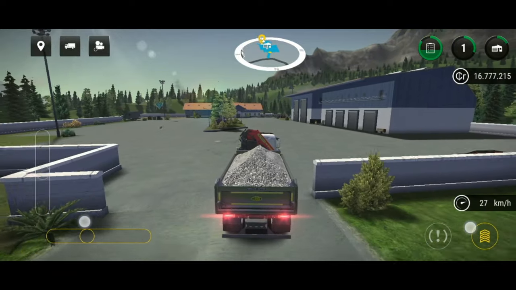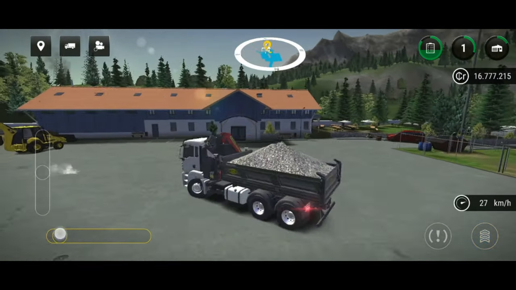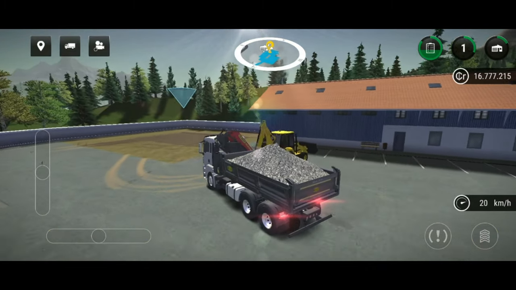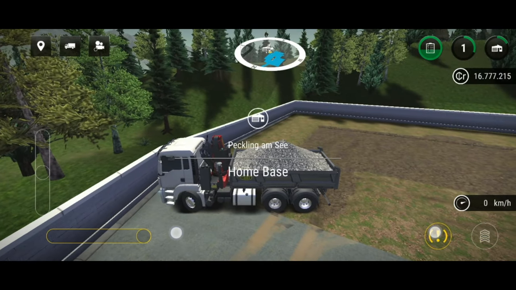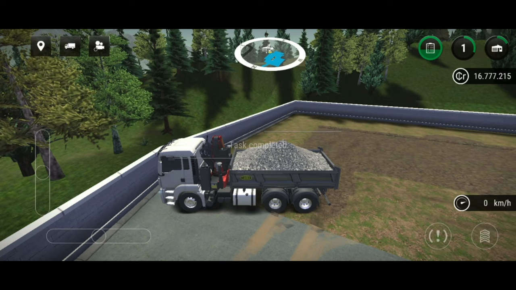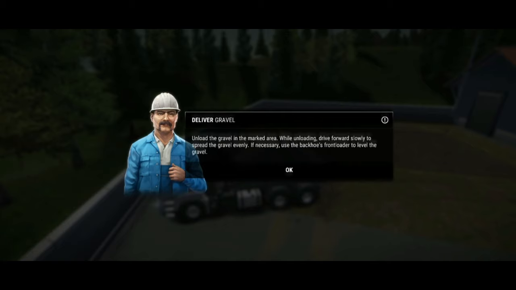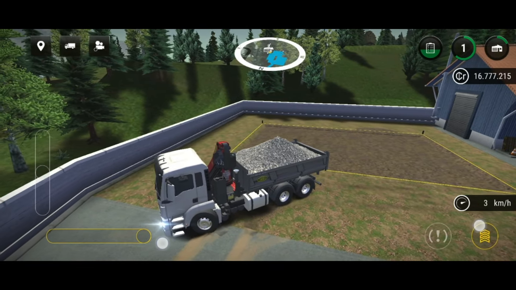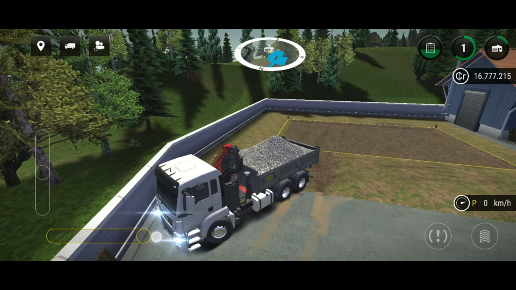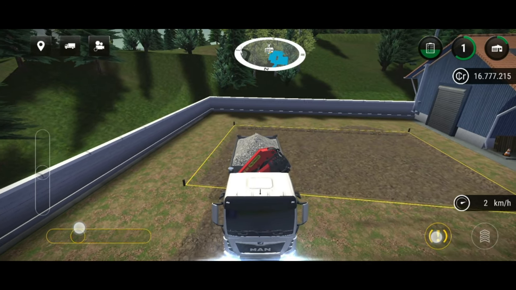Now we have arrived on our home base. The construction site is at that side of the administration building. So we're gonna have the gravel laid onto that ground. Now all we need to do is just back up a little. So unload the gravel in the marked area. While unloading, drive forward slowly to spread the gravel evenly. If necessary, use the backhoe's front loader to spread out the gravel. I'm just gonna need to align this truck so that we can unload the gravel up here.